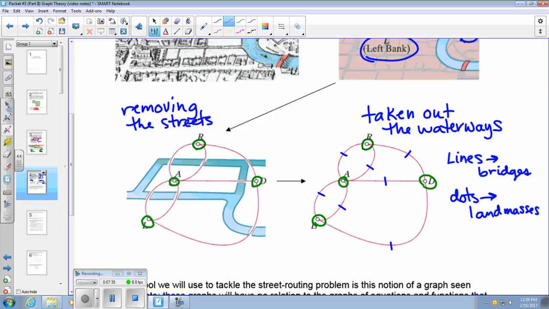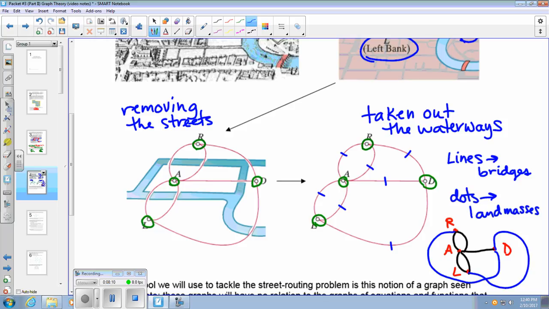I also know that you could draw this in a different way, and it would still represent that picture we had above. Let's say we have the right bank, Island A, and the left bank, and Island D. We've got 2 bridges that go from R to A, 2 that go from A to L. Got the bridge that goes from A to D. And then that bridge that goes from R to D, you could draw it like this. And it would still represent the same thing as what's above. In fact, the bridge that goes from L to D, you cross that and come around, and we'd still have the same picture. And what's important is which land masses the bridges connect.